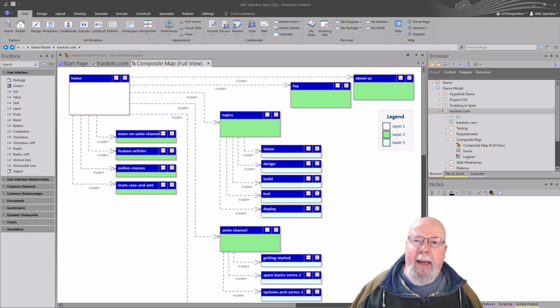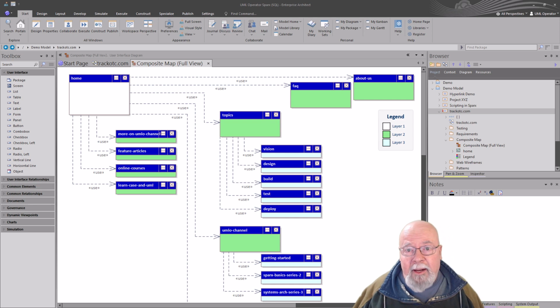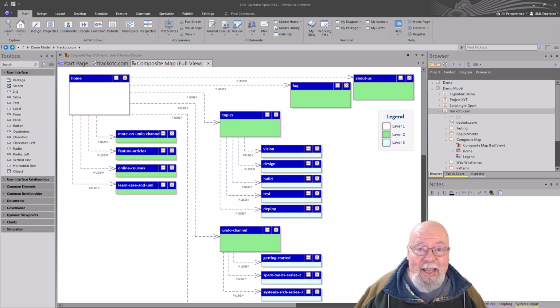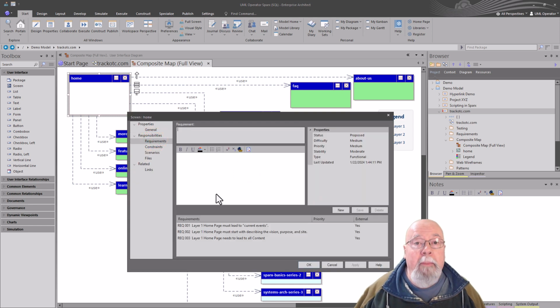All right, welcome back. This is part 3 of a multi-part series on simple web UI design. Call it simple because we're designing on a static site, not a lot of dynamic database access or control logic here. Pretty simple stuff, right? So in the last session, we started what we call a composite map, and we're going to continue that conversation by getting into using your map, Sitemap, to start developing requirements. So let's get into it.